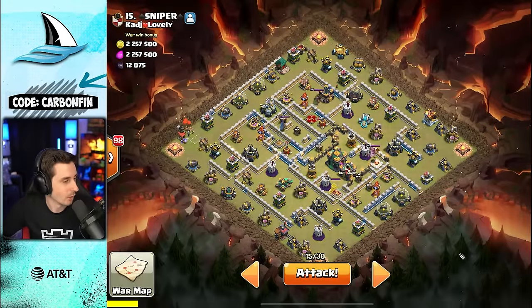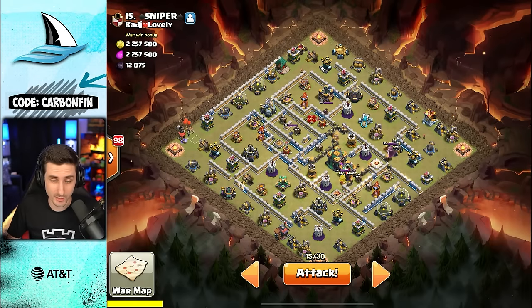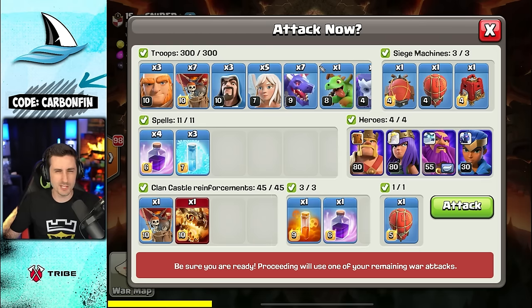We've got open walls, open walls, open walls. This makes me think Super Barbarians could be a really good play, but I'm gonna go dragons just to see how strong it is, because if you can set the funnel on two different sides, it can work really well. I got three giants. Why?